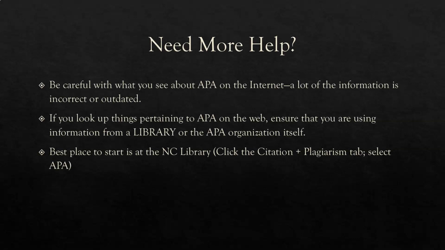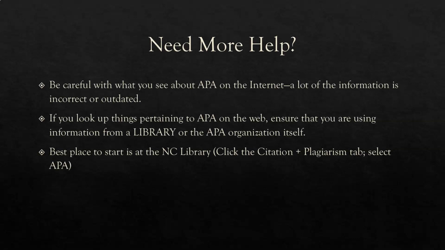If you need more help with APA, because this is really just a very general introduction, you can look up stuff about APA on the web, but you need to be very careful with what you see about APA on the internet, because a lot of the information is incorrect or outdated. If you look up things pertaining to APA on the web, make sure that you're using information from a library or the APA organization itself.